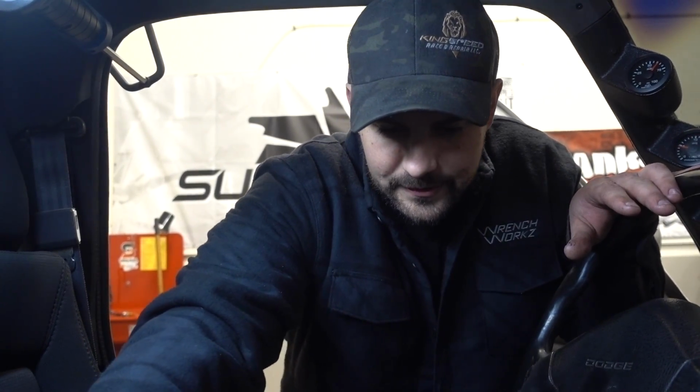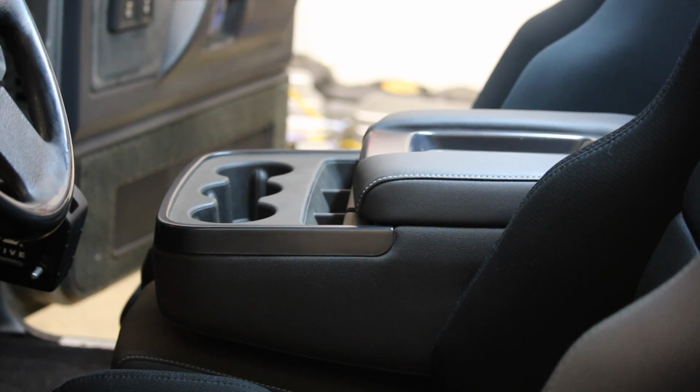This center console, which I don't know if you guys will see, we'll probably lay some B-roll over this, is actually out of a Chevy GMC, I believe Suburban, but it's black and it matches and it's got cup holders. First gen and cup holders don't really come along, so we had to change that up. Carpet, black carpet. One of you guys actually sent this in to us. I believe the last name was Collins. Shane? I believe his name might have even been Shane. I apologize. But the black carpet really ties it all together.